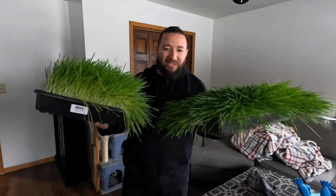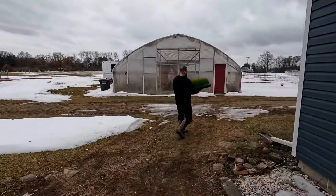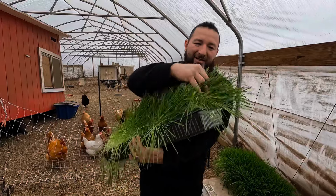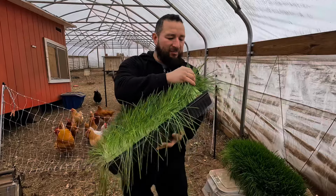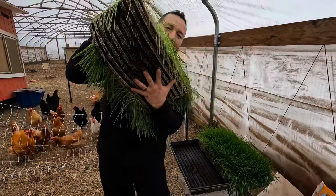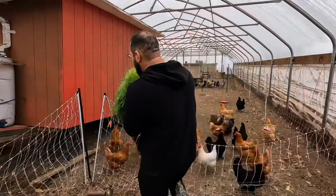Okay guys, so it's actually day 12. I'm going to get this to the chickens. I'm going to give it to these girls. The stuff is nice and thick here. I've got to take it out of the tray here. It should be pretty easy to take out. You can see all the root system right there of the plants. It's pretty thick. Go in there and get these girls.